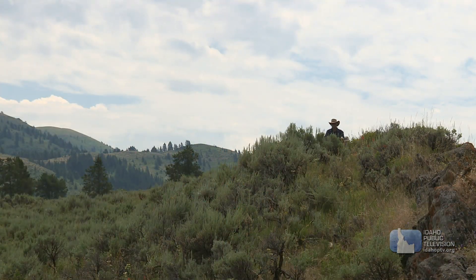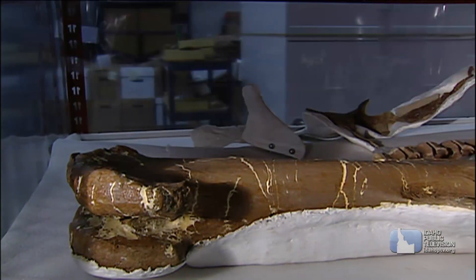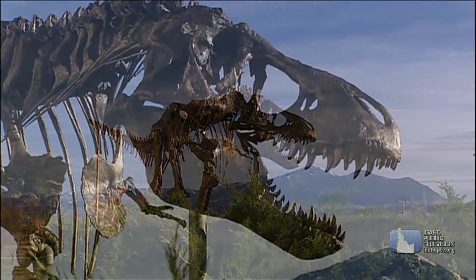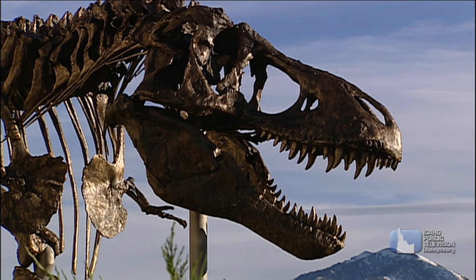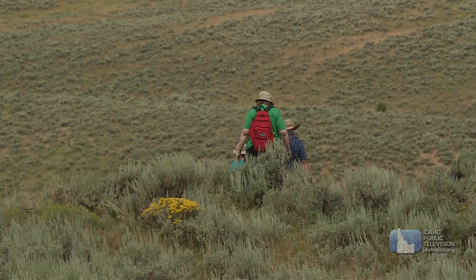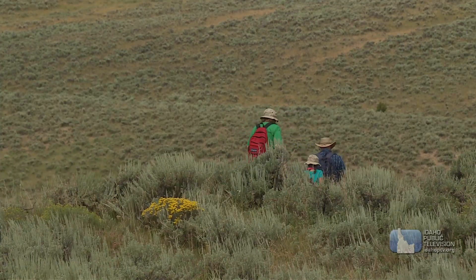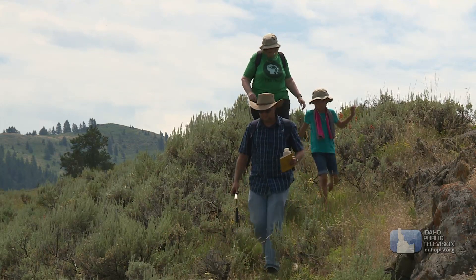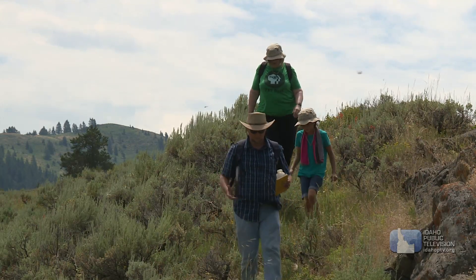So why have no real big dinosaur finds been found in Idaho? You think of places like Utah or Montana where you have your big giant dinosaurs. For a long time people came out here expecting to see that, and part of the reason is probably there was some sort of process going on as these rocks formed where big bones didn't get buried fast enough to get preserved — they just rot away and get destroyed. When you're looking for dinosaur bones you need to find rocks of the right age, from the age of dinosaurs.